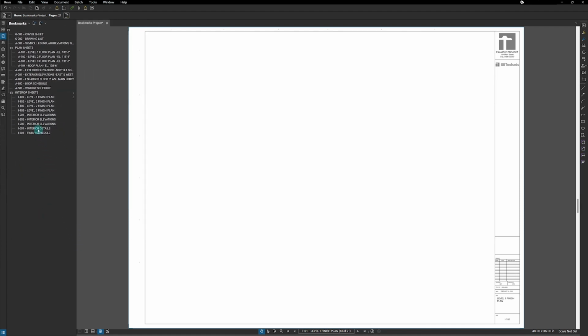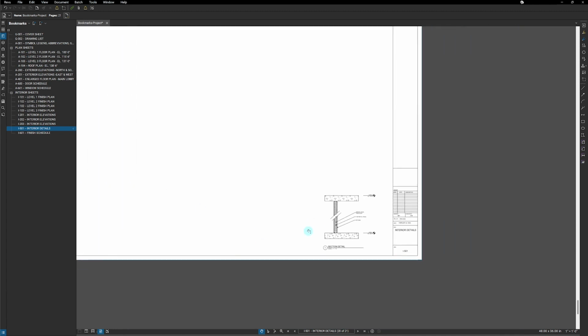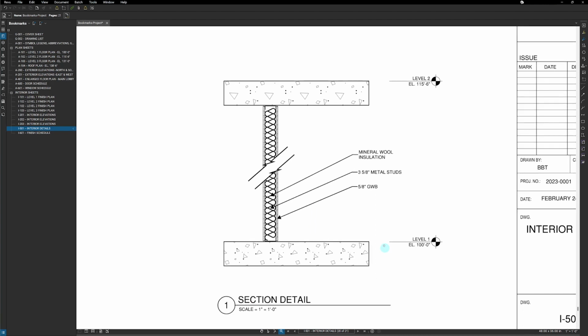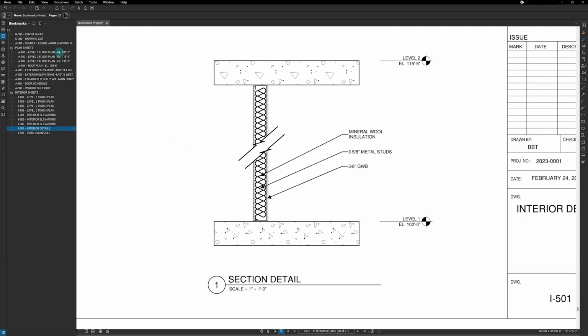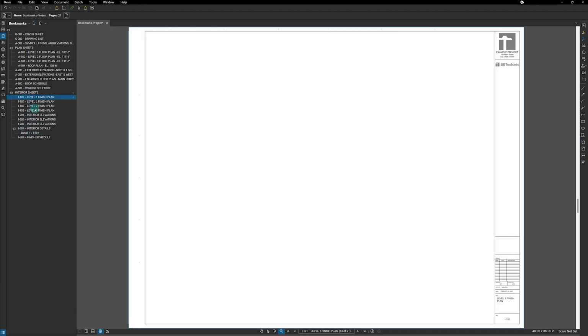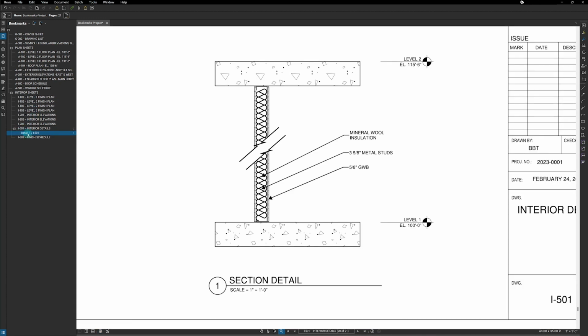Now let's go back to that sheet where we had the interior detail. And again, we want to just create a bookmark direct to this. For instance, if you go to this detail often, you just want to zoom directly to it. So I'm going to just create a zoom window here, pulls it up, kind of center it on my screen. I'm going to create a manual bookmark, again using the drop down. I can say add child, and now I can say detail 1 I-501. And so now that's automatically a child bookmark. So anytime you're on any sheet, finish plan sheet, I can now zoom directly to the detail on 501.